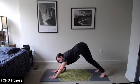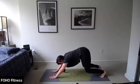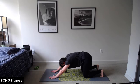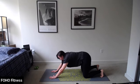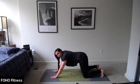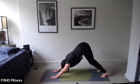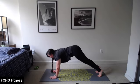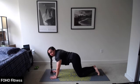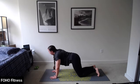So modifications here. Instead of a down dog, you could also do this with your knees to the floor and still press those hips back in that down dog position, right? We're going to go through this floor flow two more times. So inhale, come forward to your plank. And this modified, you could do this on your knees or on your forearms. We're only going to be here for about a breath, though. So I challenge you to find that full plank.